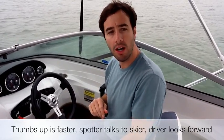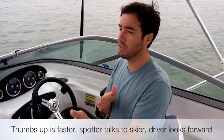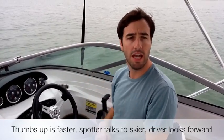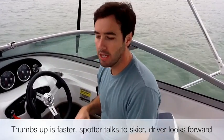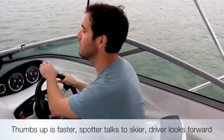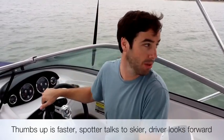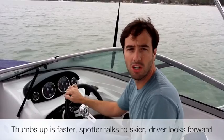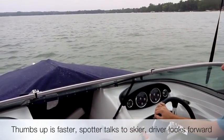If you want to turn around as a skier, you've gotten to the end of a curve or you see a boat coming, signal this way, and that will tell the driver to turn around. And the driver, you don't want to look back, which is something people like to do, because you're actually going that way. Your responsibility is making sure that everything in front of you is taken care of.